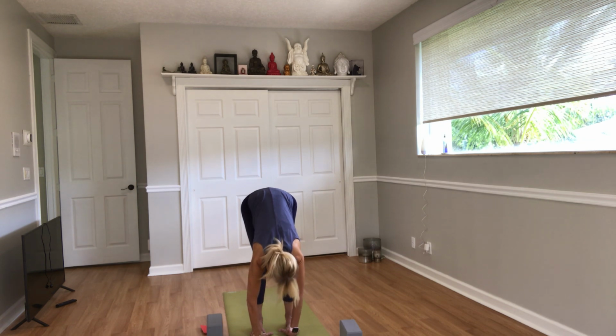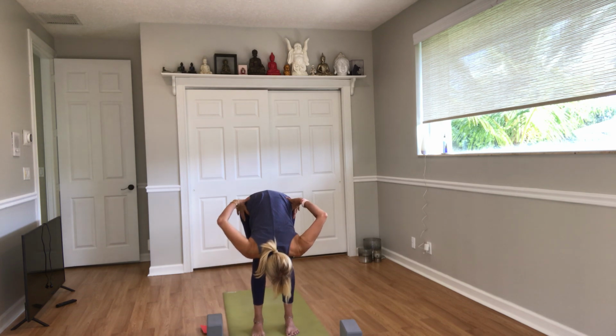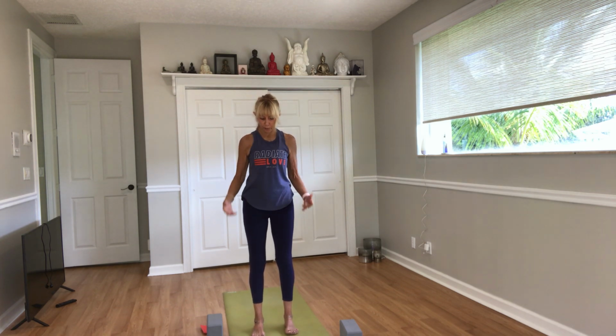Inhale, halfway lift. Exhale, bring your hands to your hips. Inhale, rise to stand. Release your arms by your side. So we're going to do a little standing sequence that will be familiar to some and not familiar to others. It'll incorporate a lot of things that we've done for thousands of years.